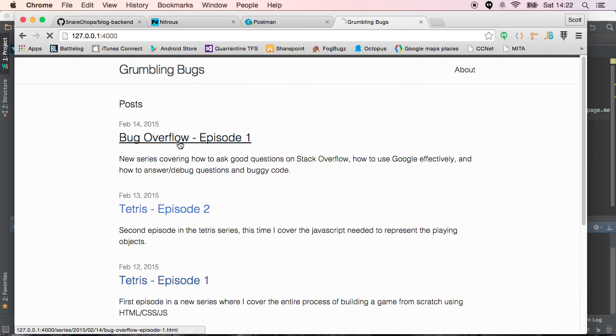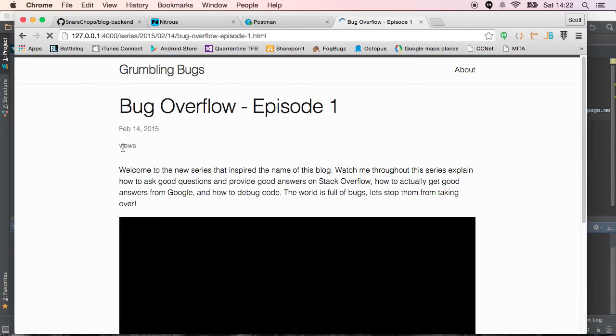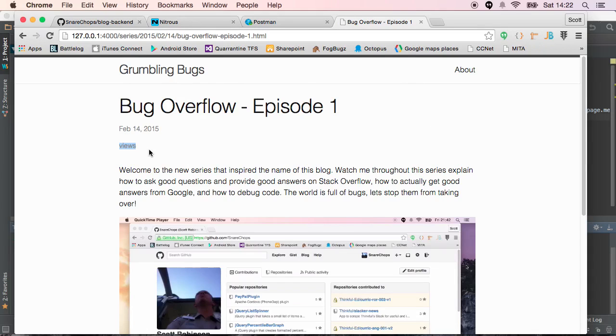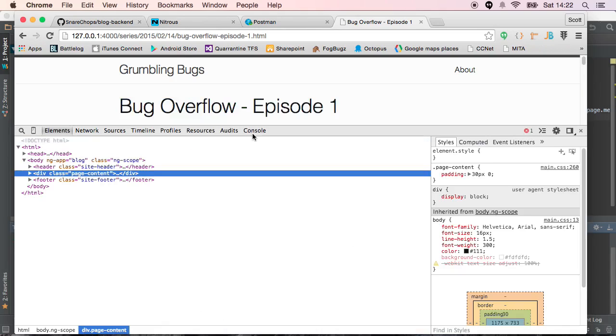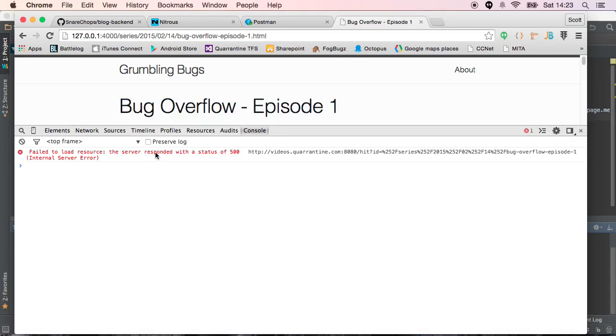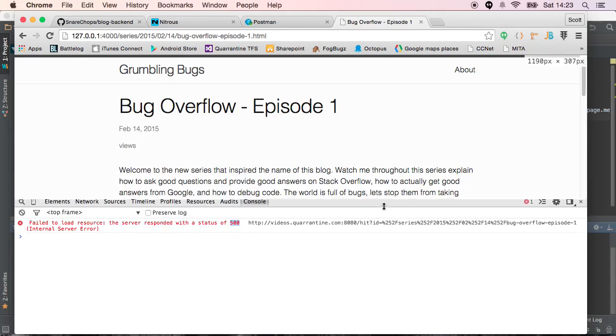We'll go into one of these, and you can see it's rendering the views, but it doesn't have a number yet. And if we look in the inspector, we see we got an error, and the server responded with a status of 5.